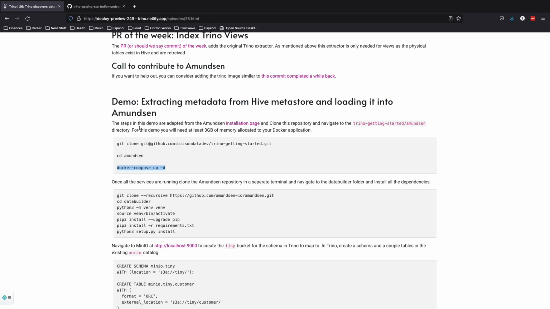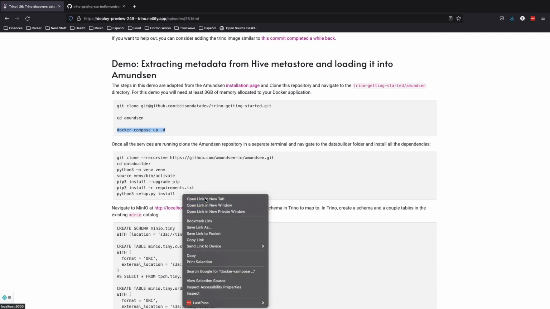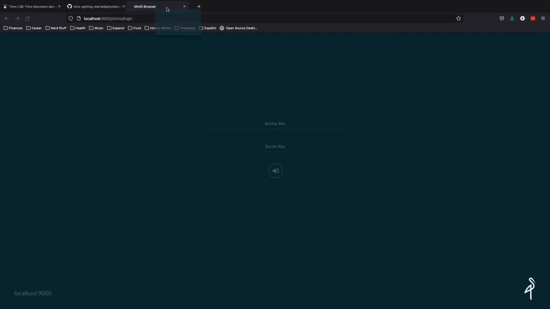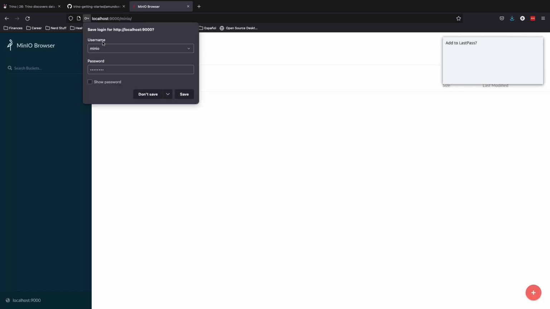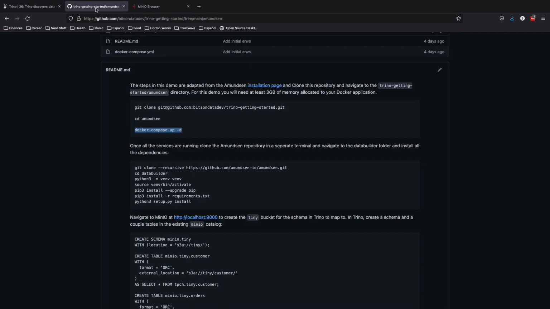Let me see, what's the first thing we do? Here, let's go to localhost 9000, which is actually going to be your MinIO browser. We can do that first, just to look in there. You're going to log in with minio and 123, and sure enough, here we have a MinIO browser sitting right here, totally empty of course, so no data set in there yet. We'll come back and talk about what we'll set up on the MinIO side.